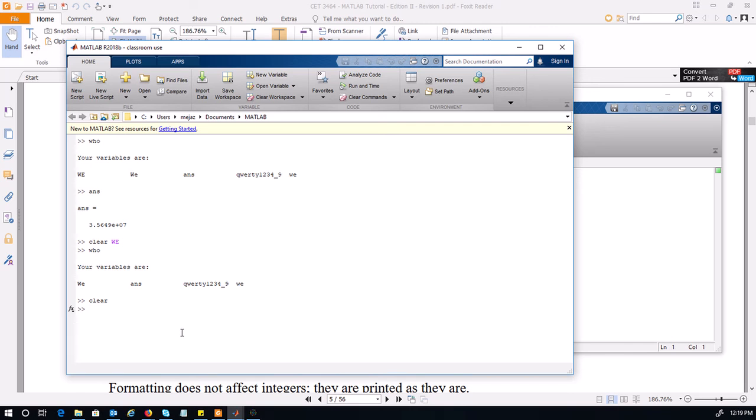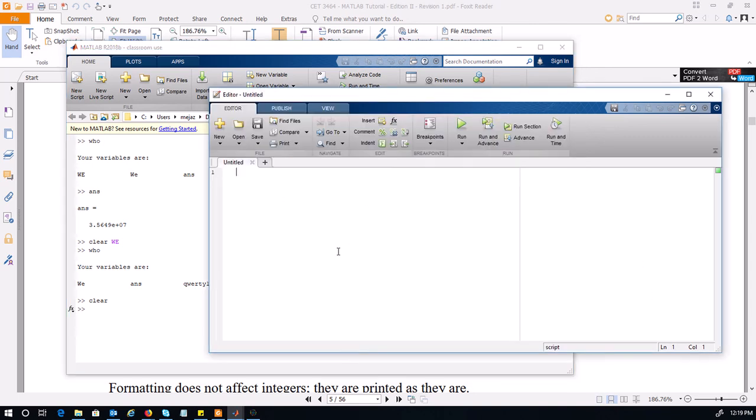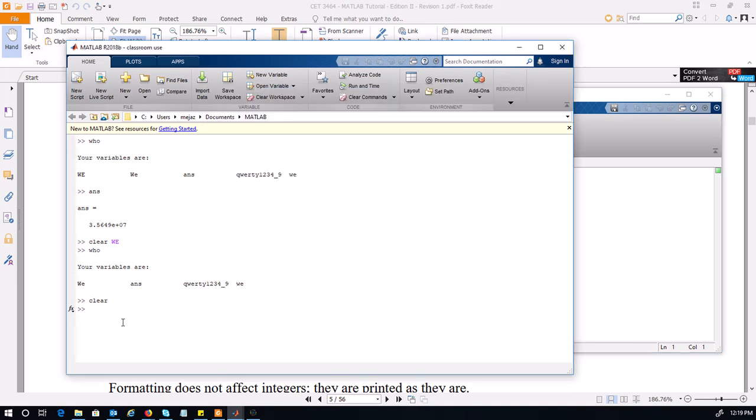But it may be a good practice if you add the clear command when you start your program. So when I run your program, it is going to clear up my memory, and then your program is going to run without any problem. Usually it runs without any problem, but it does happen every now and then that it starts importing the values from the other student's variable if you're using the same variable, especially, again, as I said, if you're dealing with vectors and matrices. So that's clear.